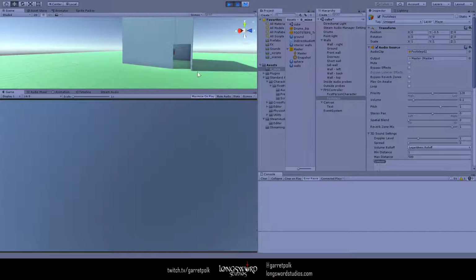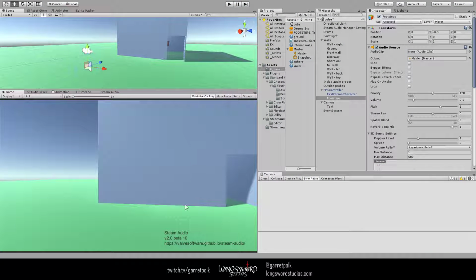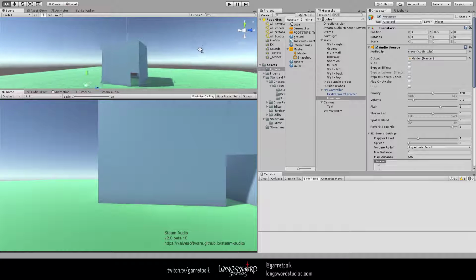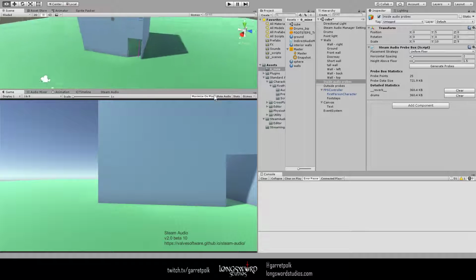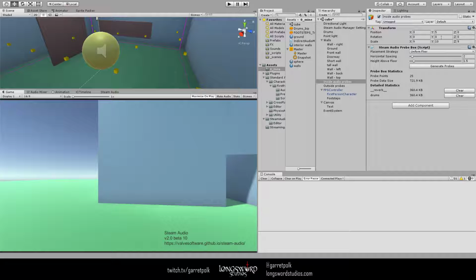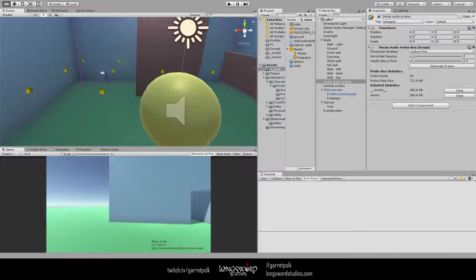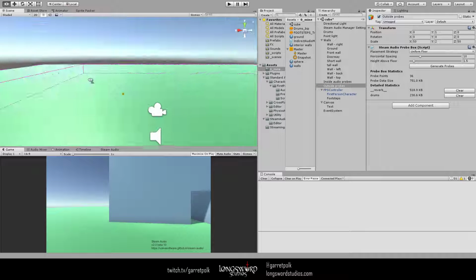Okay, so let me go over what you just heard. As I was saying, I set up the scene geometry. One of the things you have to do is set up the walls, but you also have to create these audio probes. They're kind of like lighting or reflection probes. Basically, you create the volume, just a straight box, and then it's just a two-dimensional set of probes right now. So there's a height above the floor, and then a horizontal spacing. I've created a dense set of probes for inside the room, and then a much more coarse set for outside.